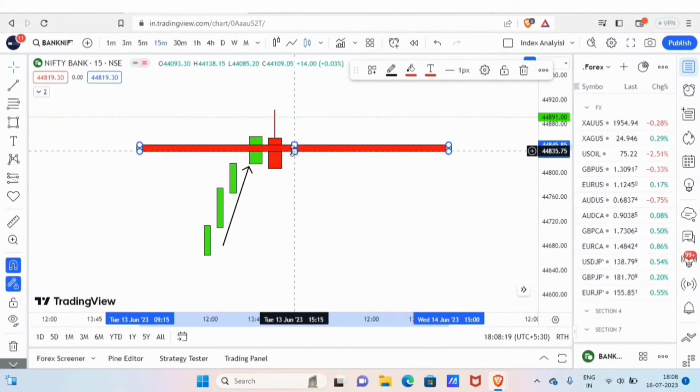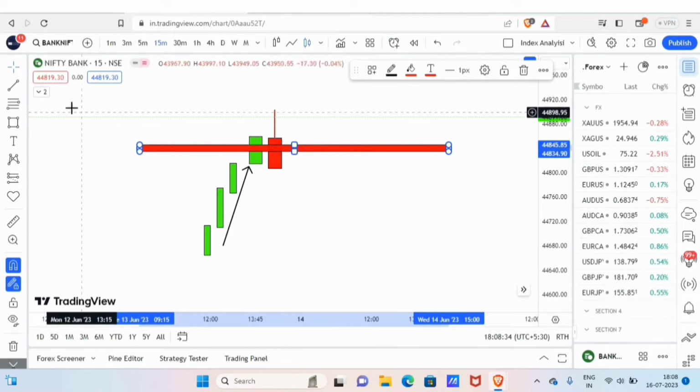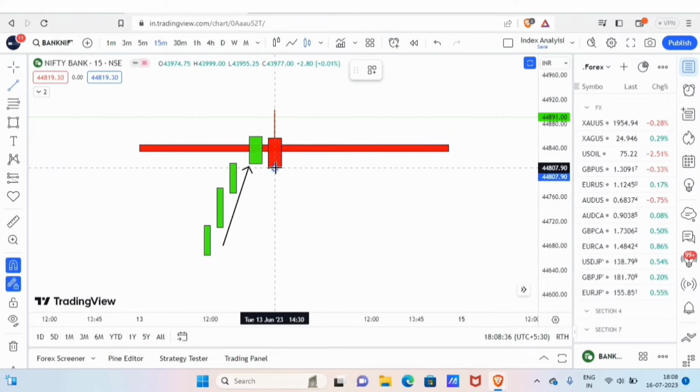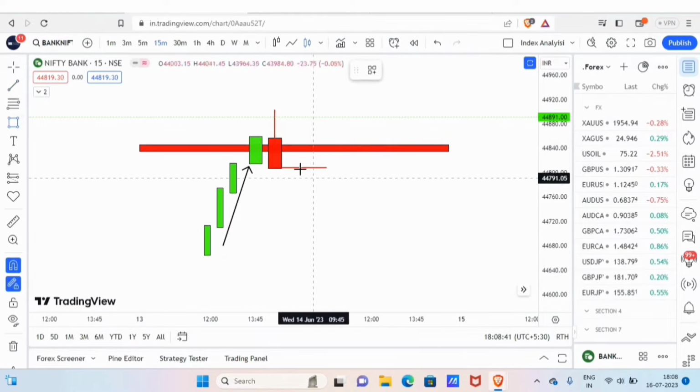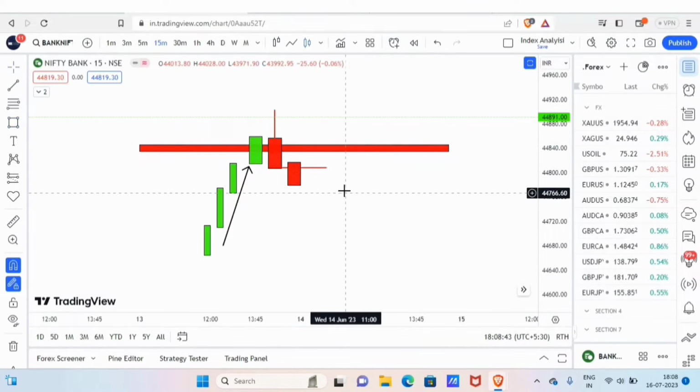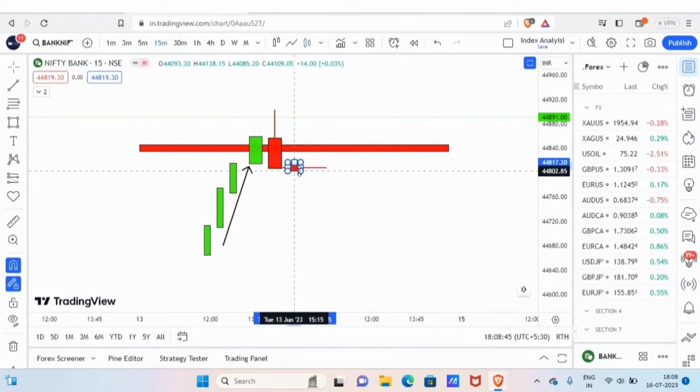In such a scenario, even if you have not initiated a sell here, you are not supposed to go for a buy trade at this point. So take note very clearly. Even if you miss an opportunity to sell, it is not a problem. But when such scenarios happen, don't take a risk keeping this as a stop loss, and don't go for a buy trade and end up in losses. If you think that keeping this as stop loss, if you go for a buy it might go up, don't have such thoughts.